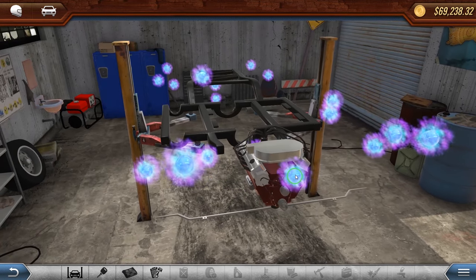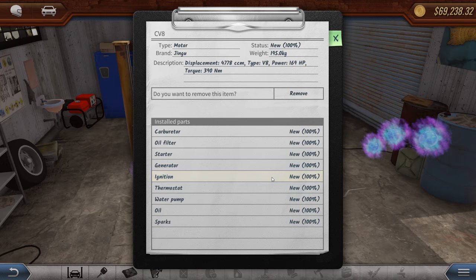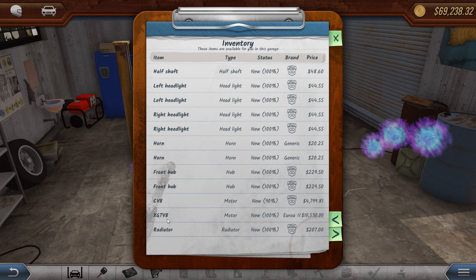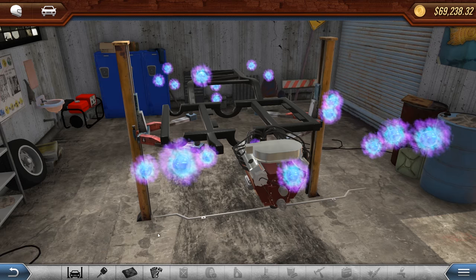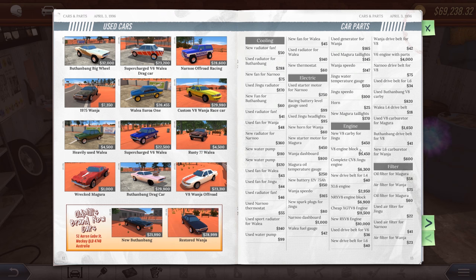I will install you. Now, it's nice to know that you can put in a different kind of engine. So say, let's go to the parts here again. For that specific kind of engine, XGTV8 motor, so it's just a straight motor. I wish there was a search bar in the newspaper for that kind of thing, so that we can just pop in a search and see what kind of specials we can get. You know what I mean? But it's fine. We're all learning here together. We're learning together, folks.